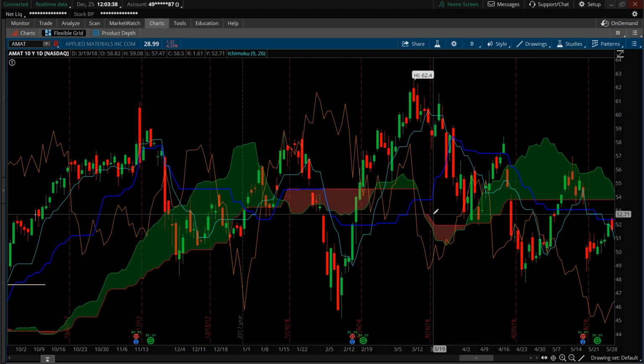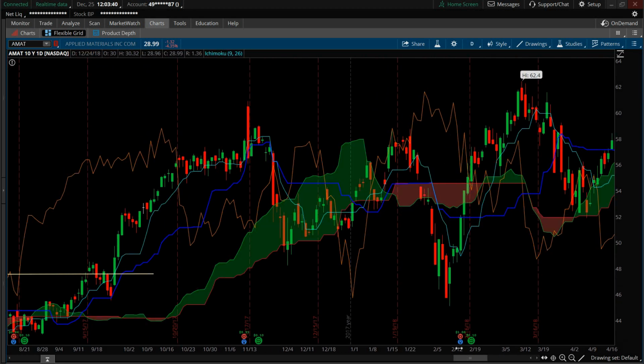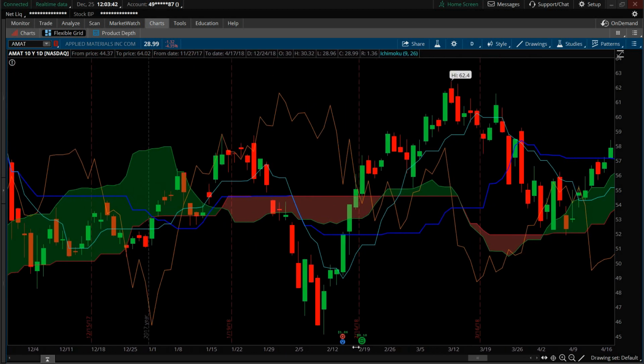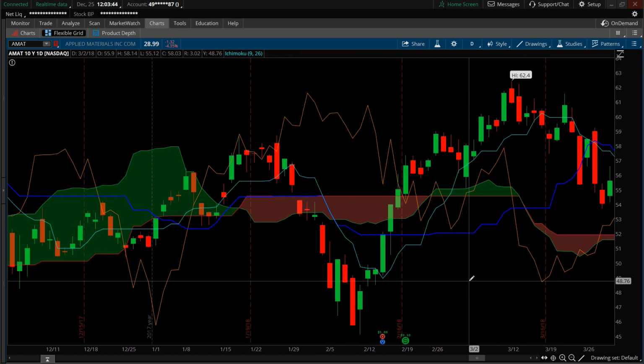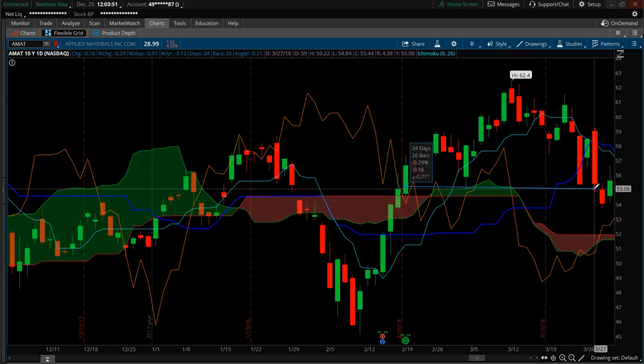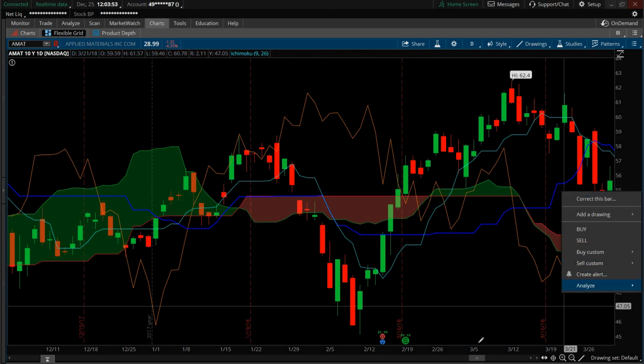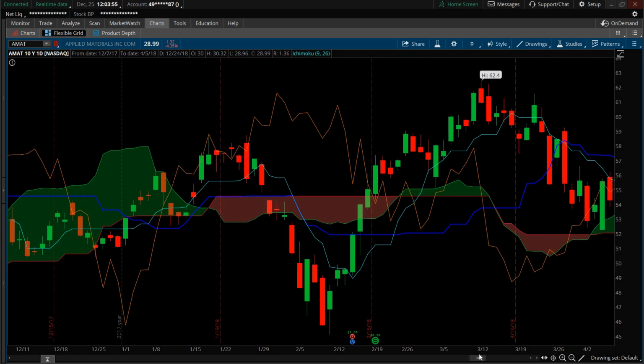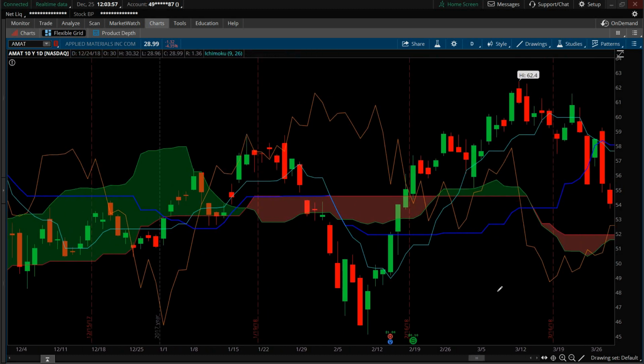So let's say, for example, I'm trying to clean this up and get away from some lines here to make it cleaner for you. So let's say you're in this stock right here. It broke above 26 period, puts me above right there. So I need to move this forward a little bit. Right there. So you're still seeing some red. All right. So this candle broke above the cloud. You're saying to yourself, oh, should I get in there?